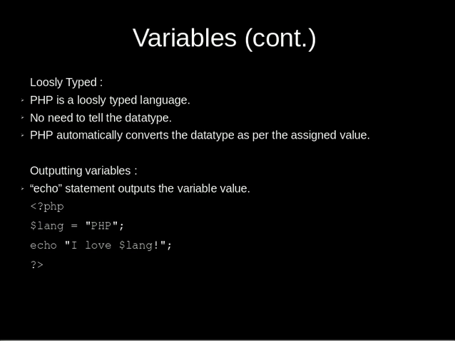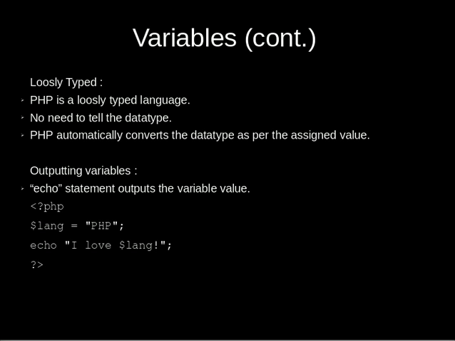With the examples that were shown in the previous screen, there are a few points that you must know. PHP is loosely typed. When we say loosely typed, you do not need to tell the data type of the variable when you are declaring it or assigning a value to it. PHP automatically converts the data type as per the assigned value.